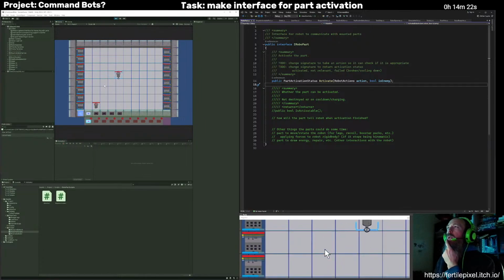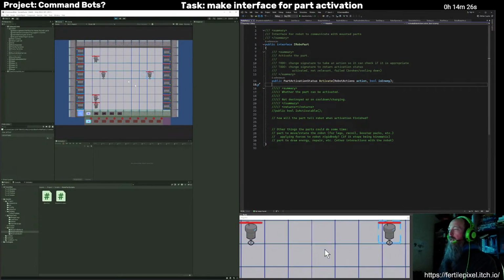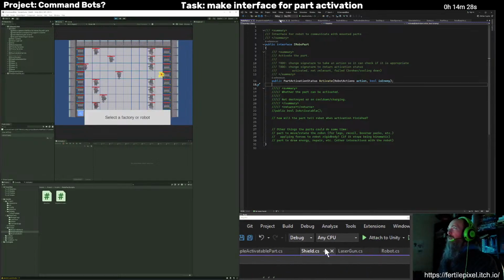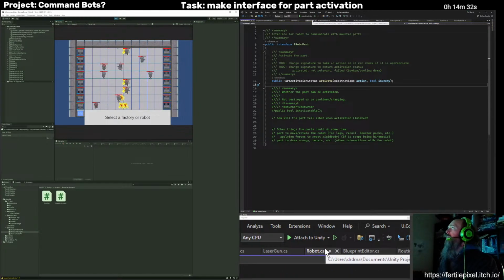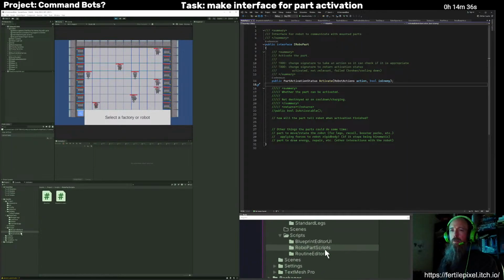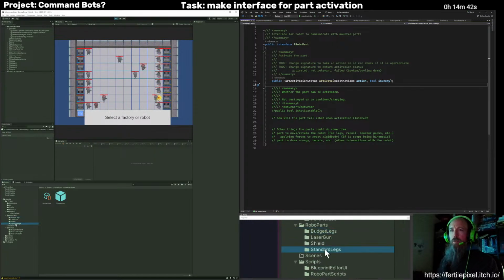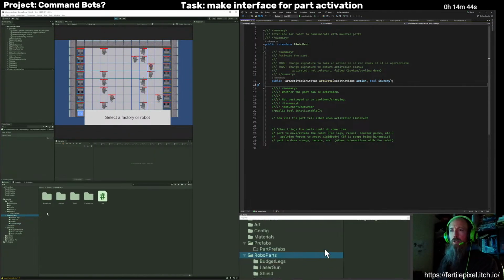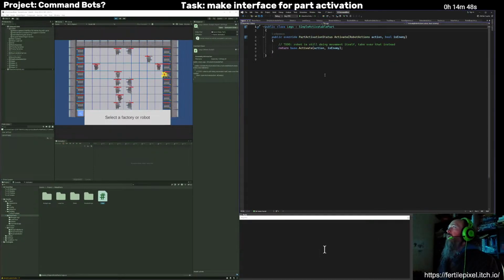I think I was working on getting legs to activate properly, and I did a hacky workaround with them. So now if I have budget legs, standard legs, RoboParts legs here.